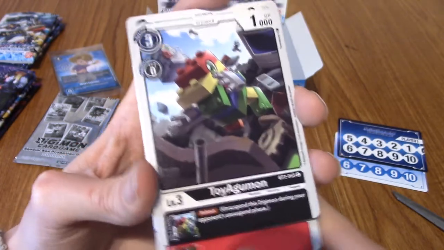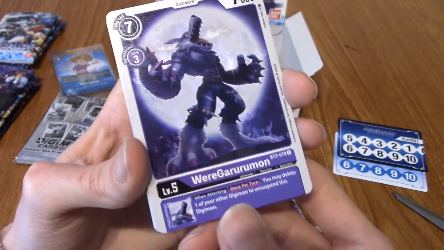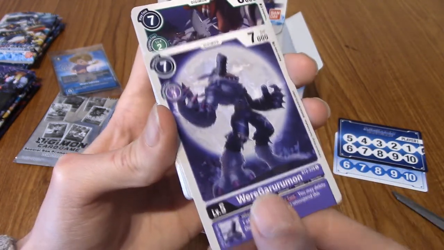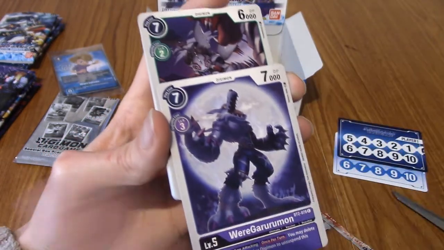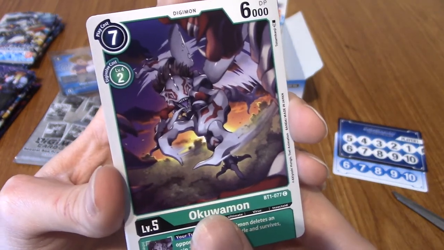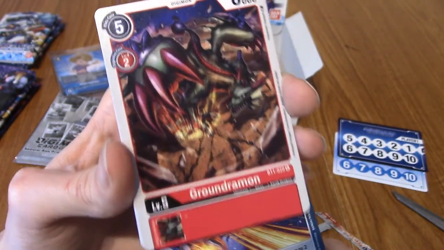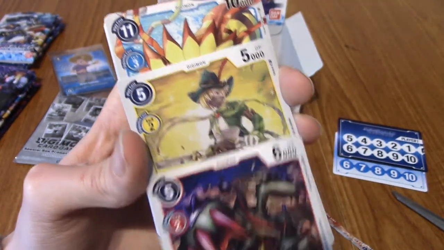Hey! Toy Agumon again. Looking clean. Wegarurumon. Which, thinking of it now, that is the pose he pulls when he warp digivolves, isn't it? In Adventure, I think, it zooms out and it's like, where Garurumon? Okuamon? Okay, very cool. I don't think we've pulled Okuamon. We have Heat Viper. Very cool. Groundramon. We have pulled Groundramon.